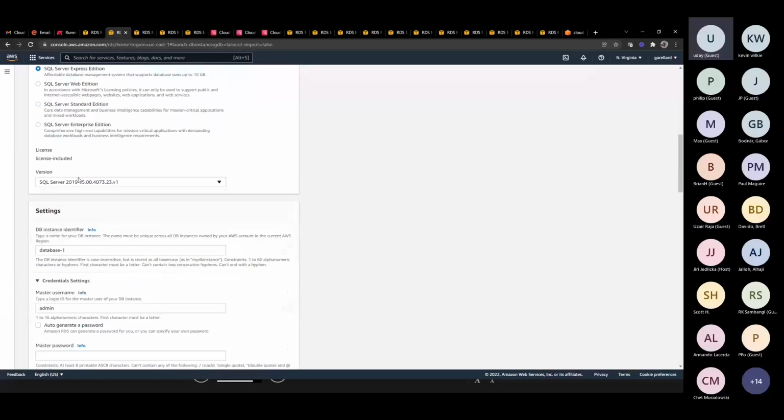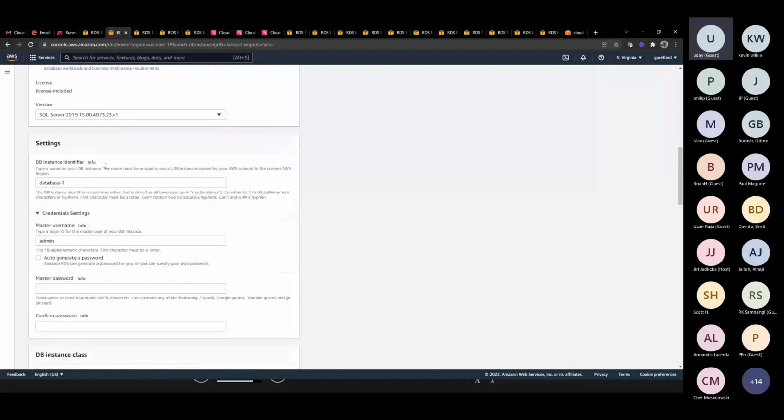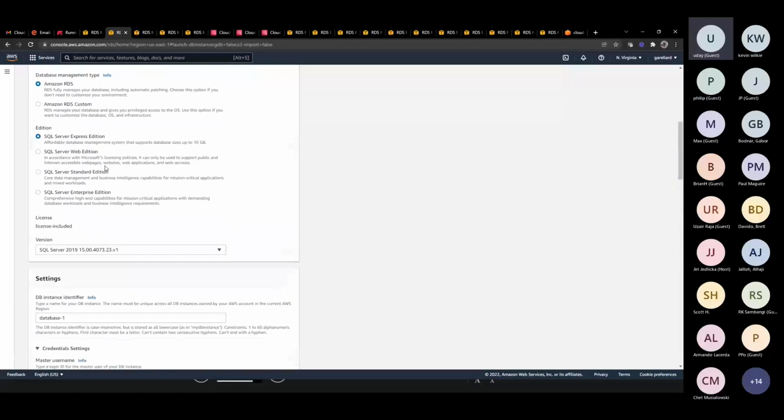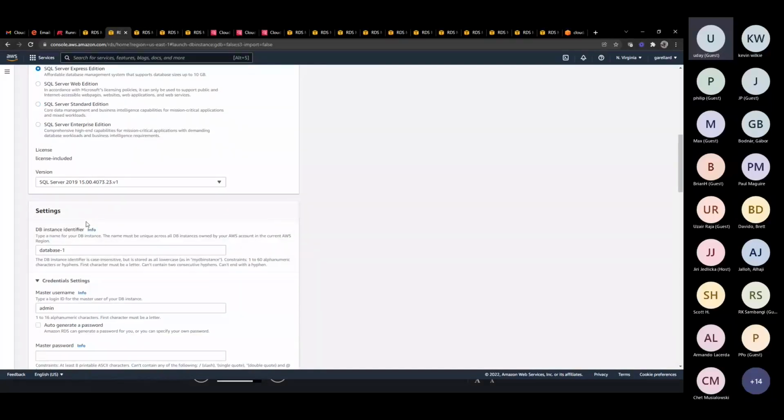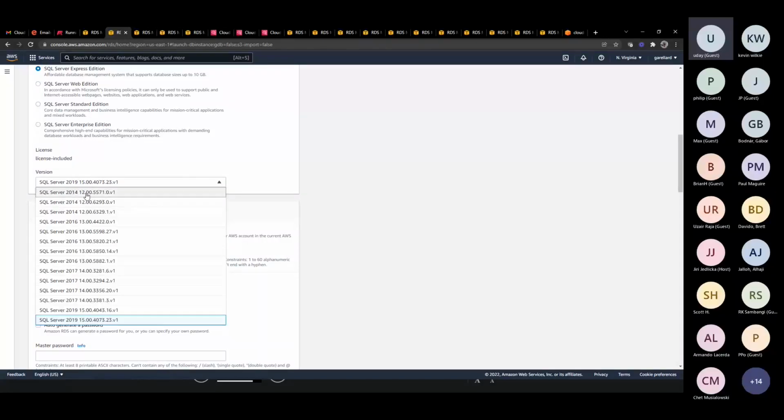And then this is the license. So in our case, if you need Web Edition, you click on it. You need Standard, you need Enterprise. Or in our case, we're gonna try Express because it's gonna be very cheap. And then here is where you will select the version. If you want SQL Server 2014, 2016, 2017, or 2019.